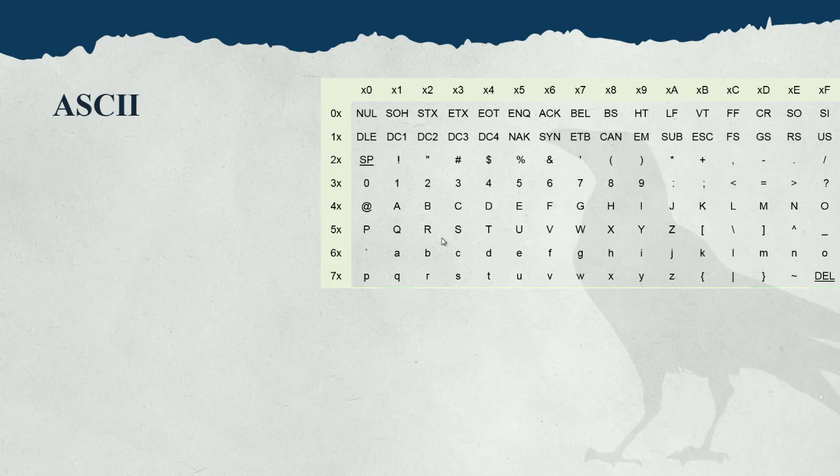So this is the US ASCII standard, which standardized the first 127 characters. And this one dates from the 70s. So we have the usual ABC letters and a few special ones. The first two rows are the special characters, control characters in fact. And these are legacy things we have to live with right now.